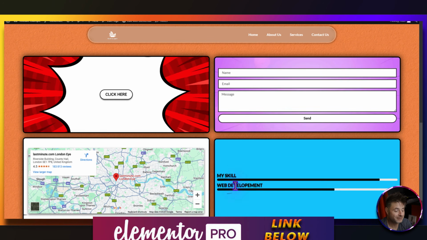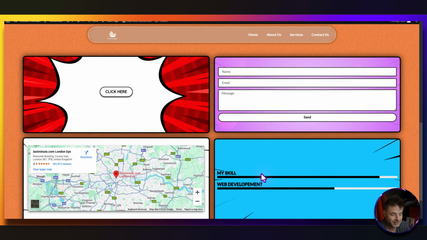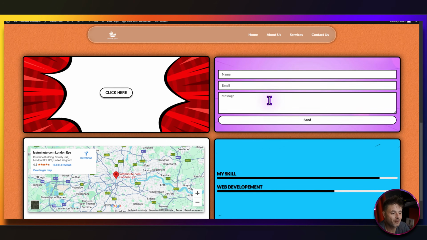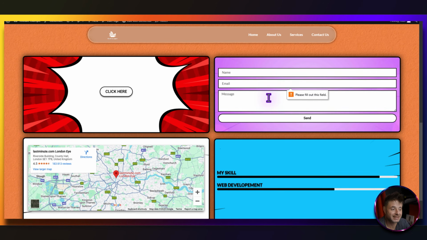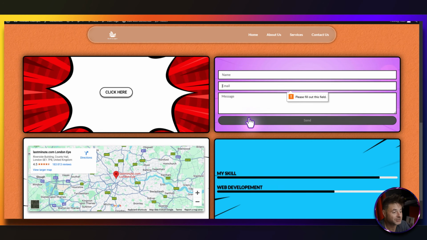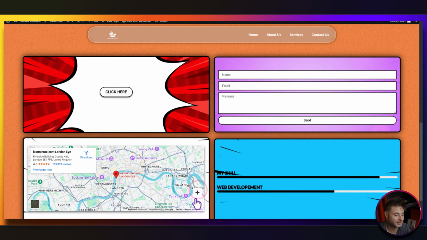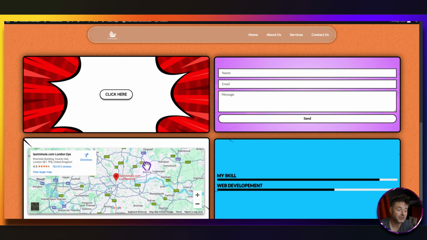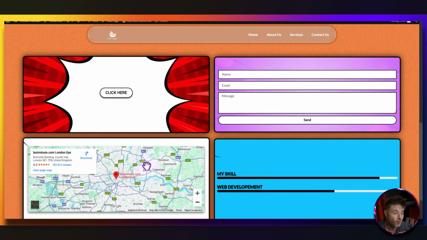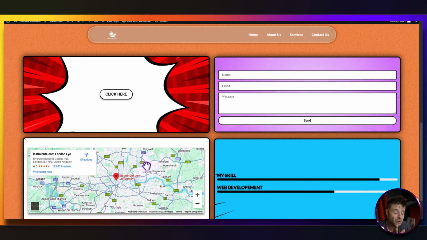So here we even have the 2 going in opposite directions for this whole progress bar. And over here we have a form, and yes, it does work. So if I click it and it's blank, you can see that this thing is working. So buttons, it just doesn't matter. Even the Google Maps, you can zoom in, zoom out, everything while the animation's even being played. So you can really use this for anything. We definitely made sure that all widgets in Elementor work with this.